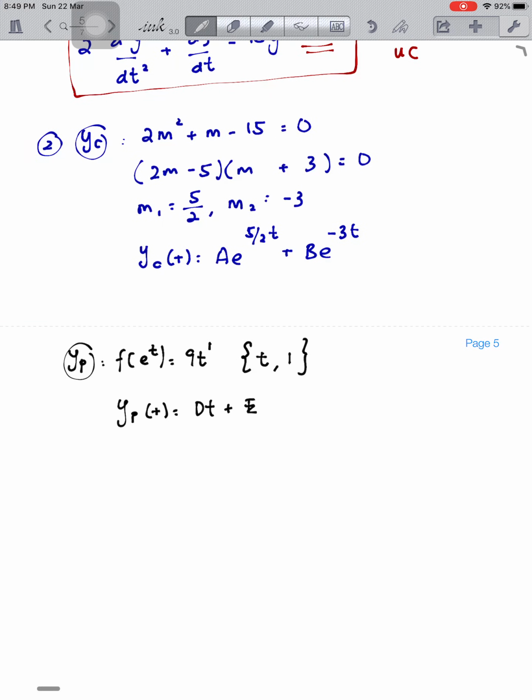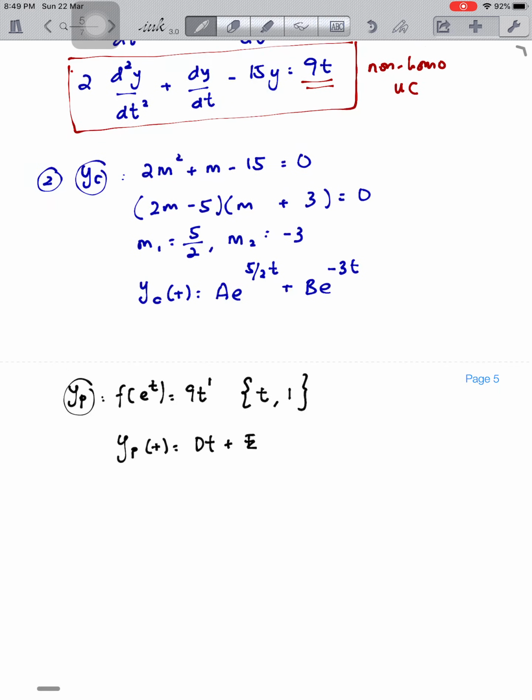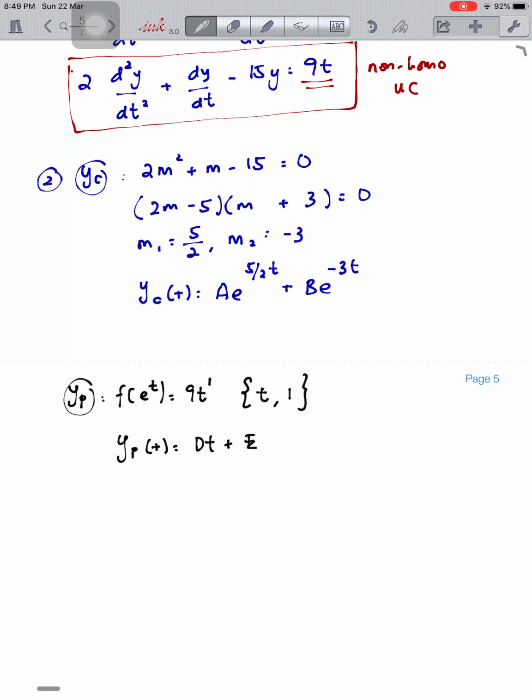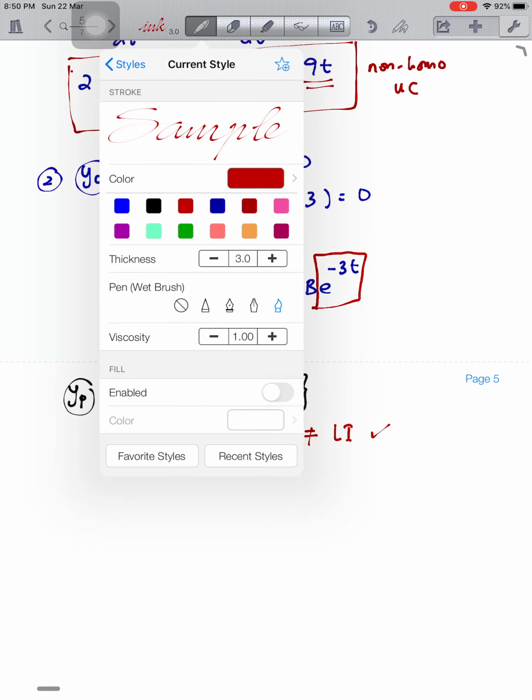And of course, remember, every single time you use the undetermined coefficient method, you have to check for linear dependency. If you remember what I did in class, I removed the constants a, b, d, and e for this case. When I remove the a, that's my function. Remove the b, this is my function. And d, and this is actually e multiplied by 1. I noticed that none of them are the same, so automatically they are linearly independent. So yes, we can use this as our yp.